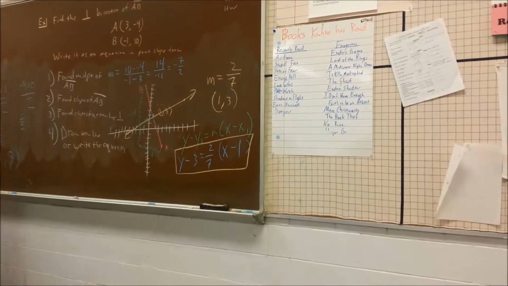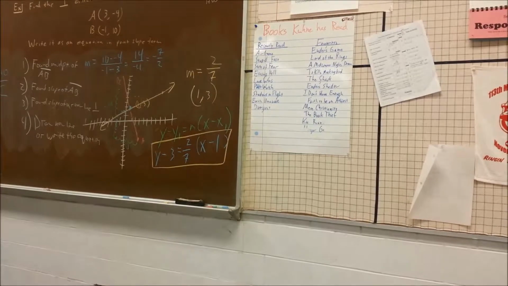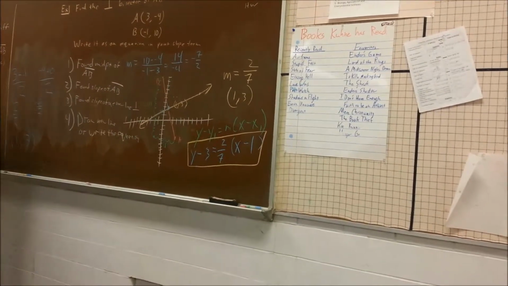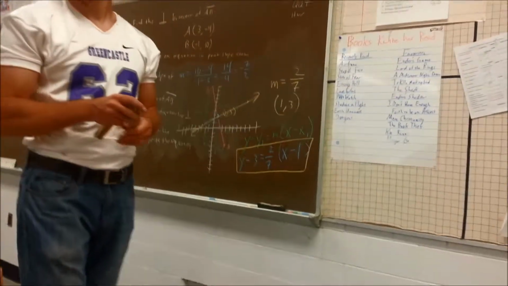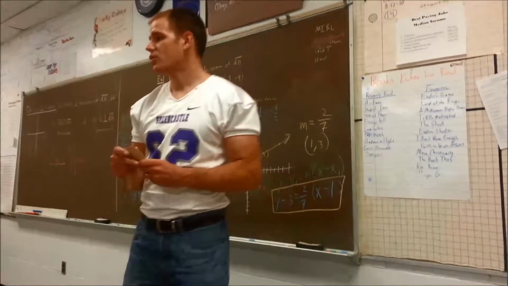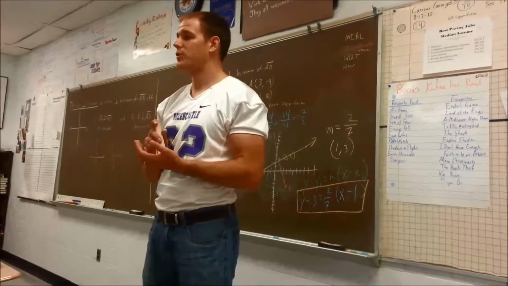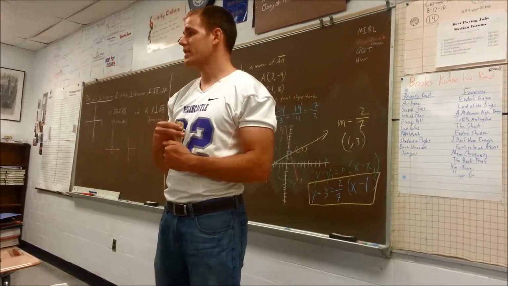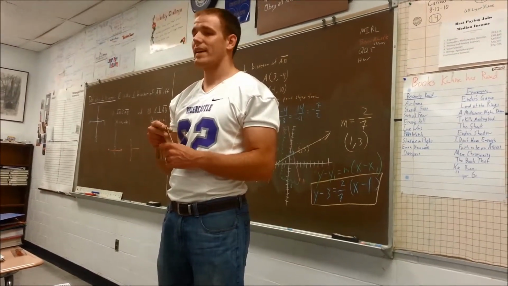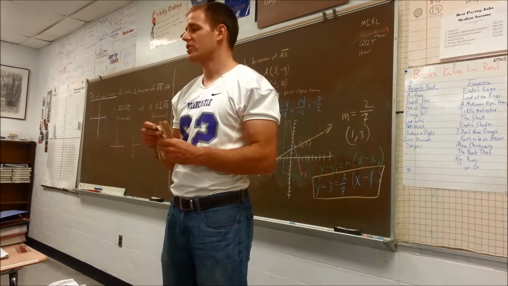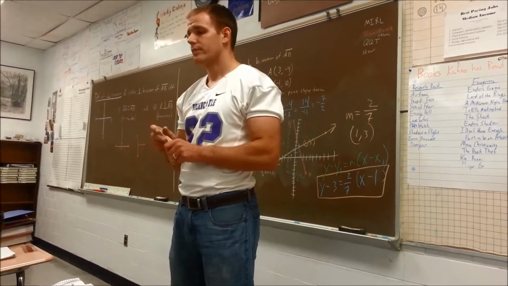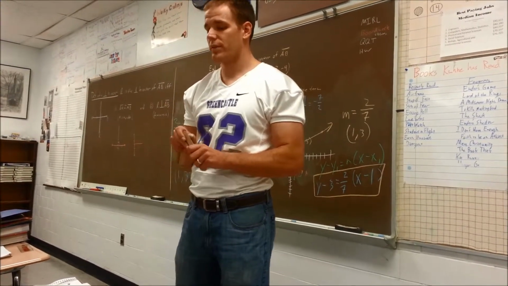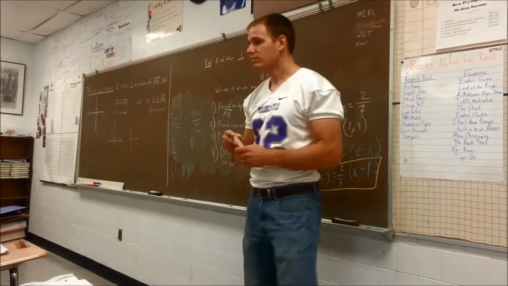What you're going to do now, open up your book, page 206. You're going to do numbers 1 through 6. I will come around and check number 1 as you do it. After a few moments, we're going to do some quiz trade, and then you'll sit back down and you'll have the rest of your homework, which is a worksheet, and you can work on page 206. Page 206, you're going to do numbers 1 through 6. Go ahead and begin.